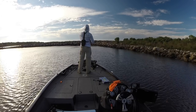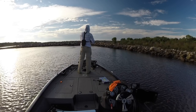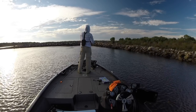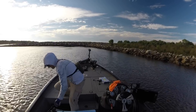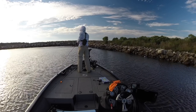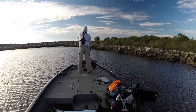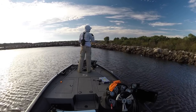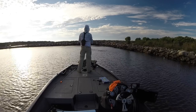There we go. Man, they are way in that corner, up in those mullet. You're just gonna feel 1,000 mullet tap up against that jig before you get a bite, but when you do, you know it's a trout. It's a nice little auto release. All right, this is what I'm gonna do. I'm gonna make a few more casts into this corner. If nothing happens, I'll jig my way out of here, going back down that way, and we'll call it a day. And I'm hung up on a rock.